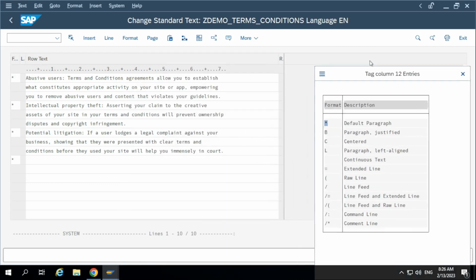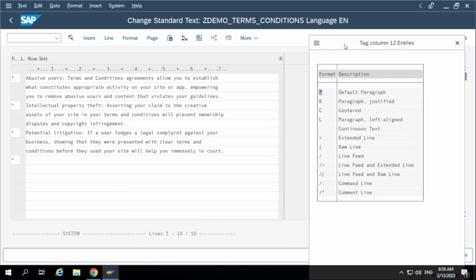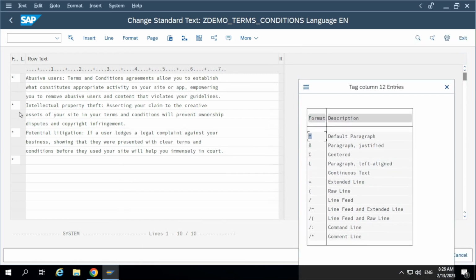We can use equal to, and it will continue as it is. If you observe here, the first line is 'establish', and the next line is the continuation of the first line only, right? But why are we not using equal to here? Equal to means extended line, so it continues the previous line, it is saying. But here we are not using equal to. What is this extended line then?